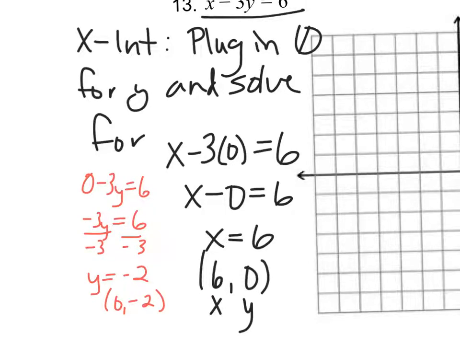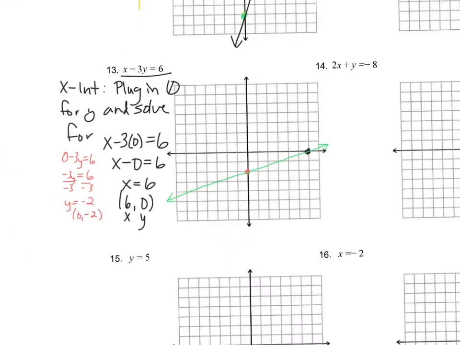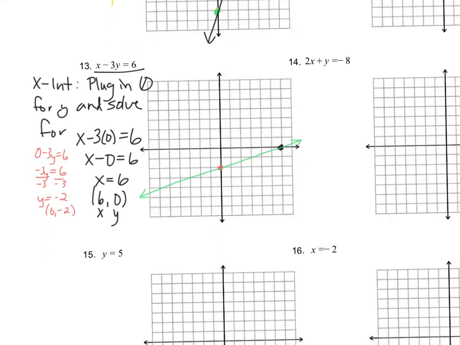So I could put that point on the line. 0, negative 2 is this point. And then I can construct a line between these 2 points. I'm going to try my best to make this as close as I can. It's about that line. All right, so that's another method if it's in standard form, which 13 and 14 are both in standard form. You can choose to, if you want to, find intercepts instead of changing the form to look like number 11 and 12 and then graphing it that way.